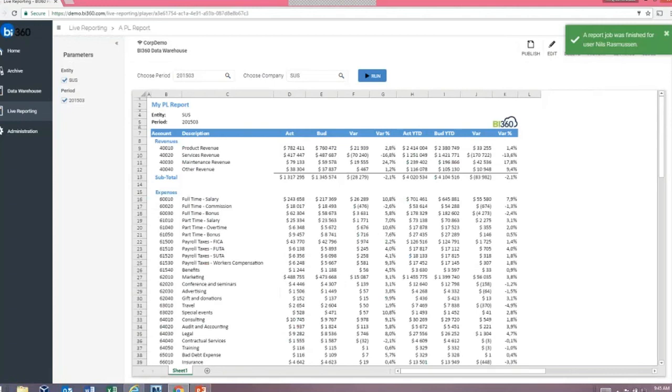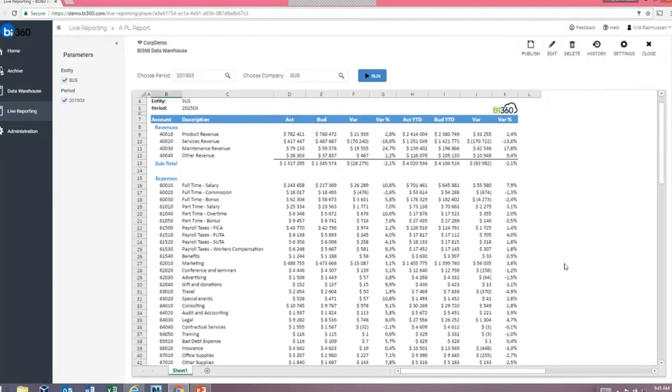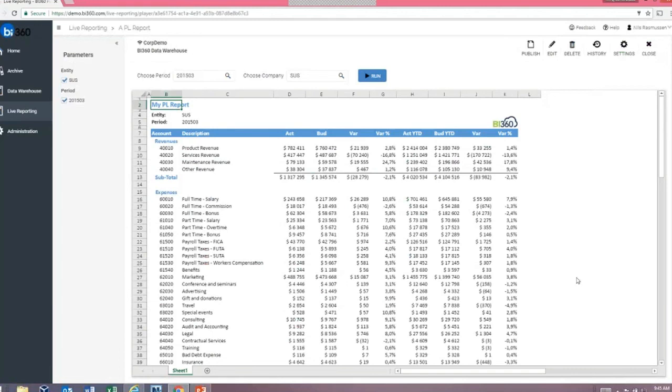And there it is. This is the report we just built, as you can see from the header that we put in and so on. Now, it's a cloud report. It doesn't get much easier than that. I don't think I've ever seen a cloud system that combines that power and ease of Excel with the cloud interface, and that can do it with these few clicks. So that's been our goal here, is to make it really, really easy. And the drill down I mentioned, right click, drill down, is right here.